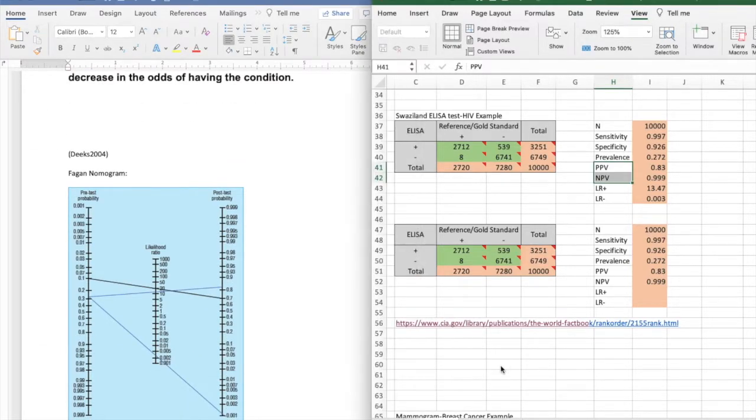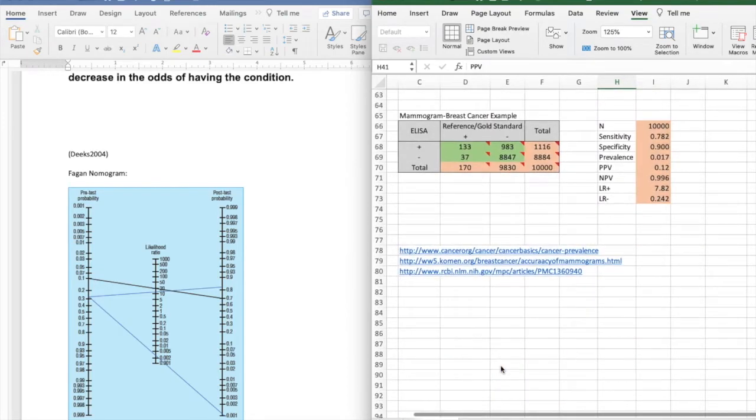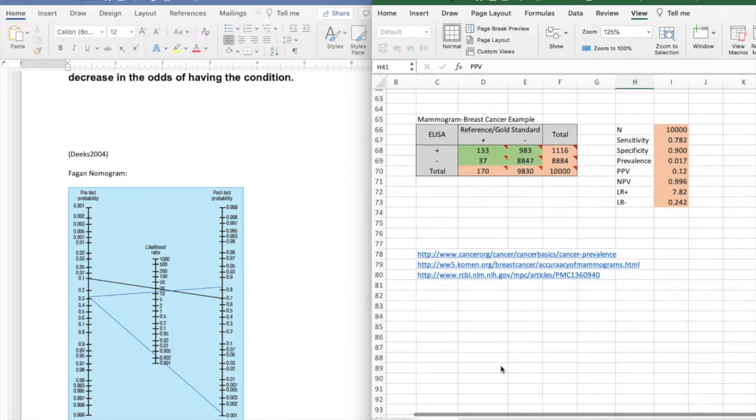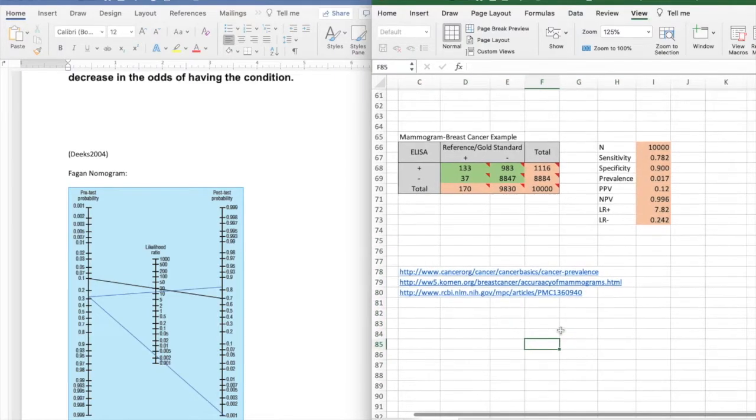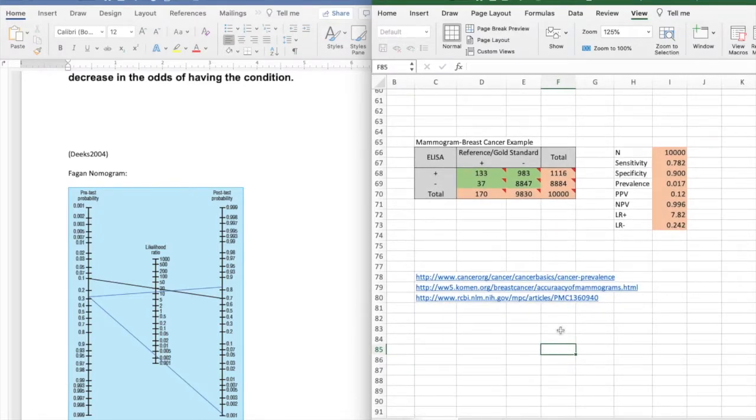Now I wanted to show you guys another example, which is pretty cool, because it'll take things a step further. And this is about breast cancer and mammogram data. And this is real data that comes from these sources here. There's a lot of criticism of mammograms, and I think this illustration will show you why, potentially. But it's not that they're bad. This is just actually real life, or very realistic for diagnostic tests. Let's look at some of this.